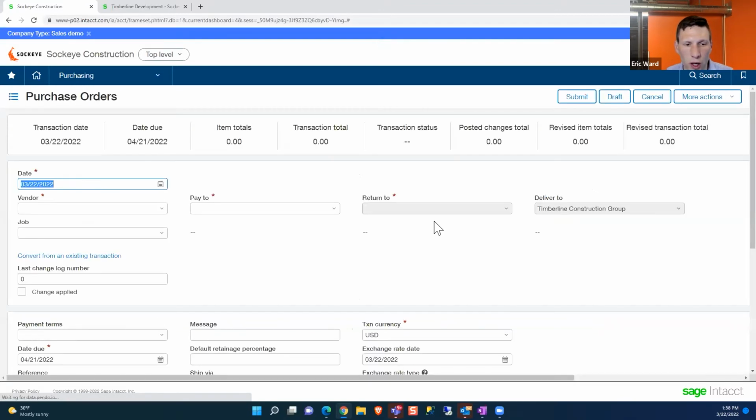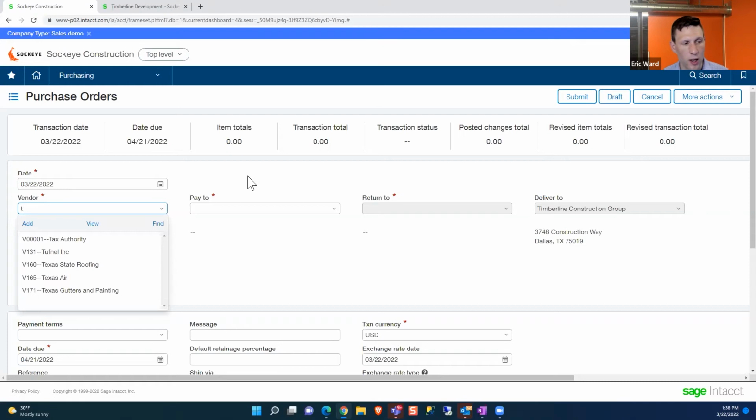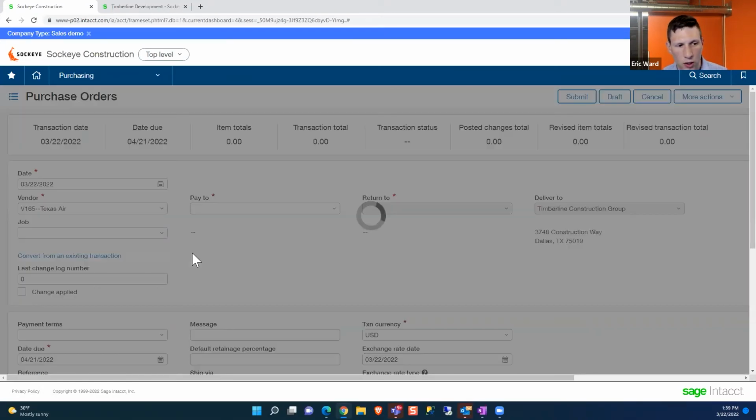We'll just jump into creating a purchase order and see how a transactional window looks in Intacct. The data entry screen is very familiar if you're used to web-based applications, and very intuitive. So as I go to the vendor field, if I don't know my vendor ID, I can just start typing a vendor name, and it will start filtering that vendor list. Now I can use my mouse and select one if I want, or I can continue typing until the one I want is on top and then just tap off.